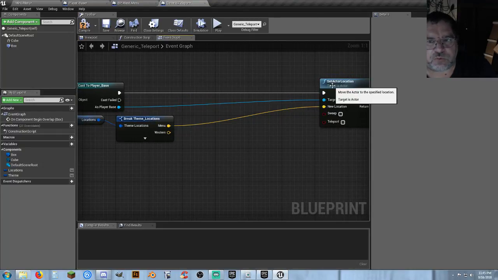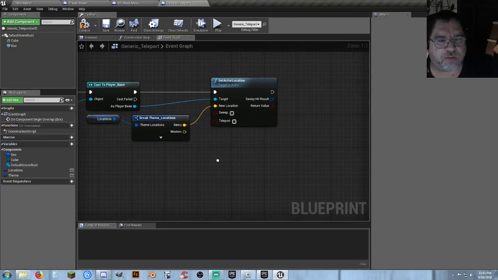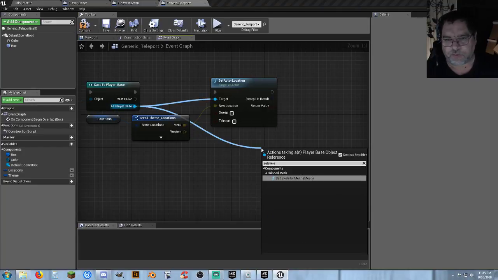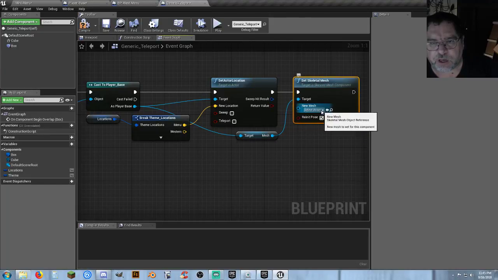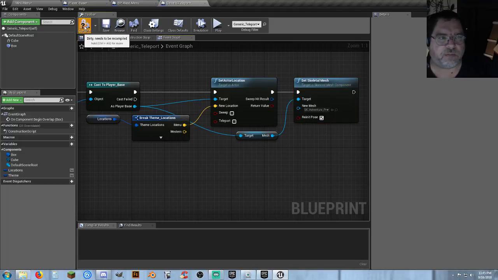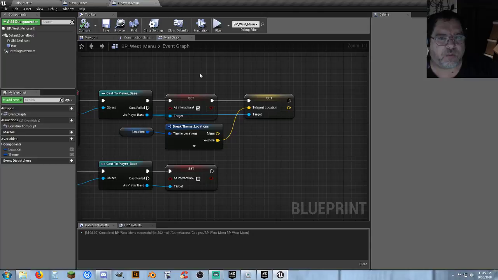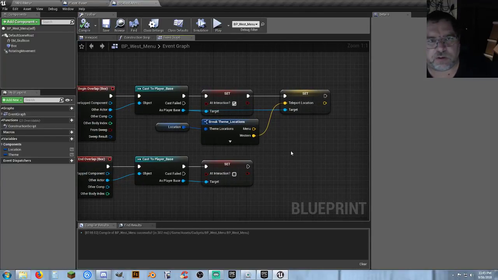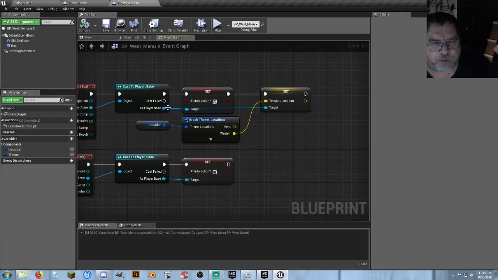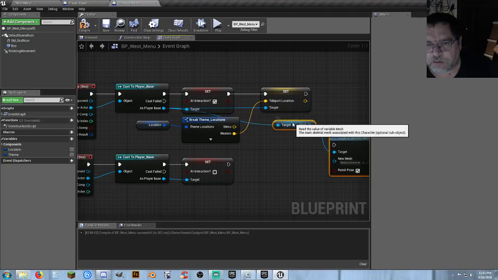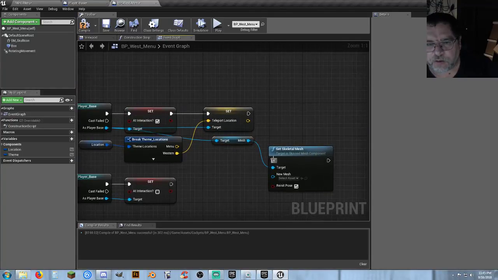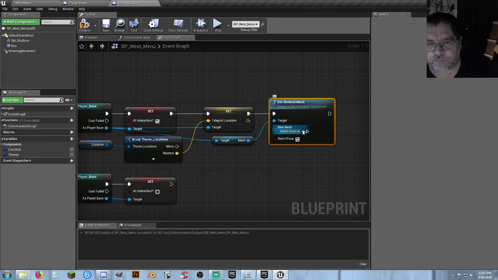So when I teleport back to the main menu or the menu area, I always want this to set my skeletal mesh. At that point, it should always do it, no matter what. Set my active location and set my damn skeletal mesh, and it's always going to set it to peasant. Always. Whenever I do this, go to the west menu. I'm going to set my teleport location, and then I should always set skeletal mesh, and then it should always set my skeletal mesh to the cowboy, the sheriff.